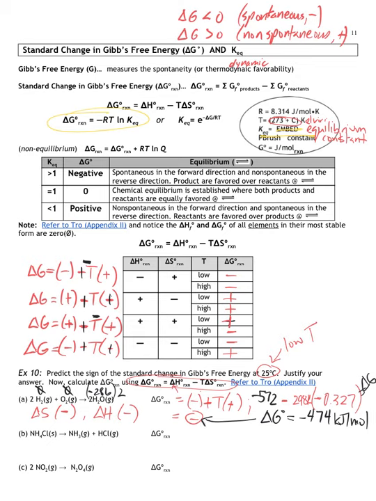So you'll go through these steps. You can also use G of formation values. So if you want to go directly through G of formation to get your G of reaction, you're more than welcome to do so as well. I just used this connection because I have the delta S from the previous example, number 9, I believe. So I have all those values already calculated. I'd like you to finish the rest and check your answers at the end of this example set.